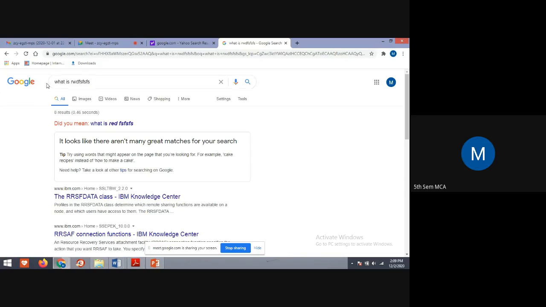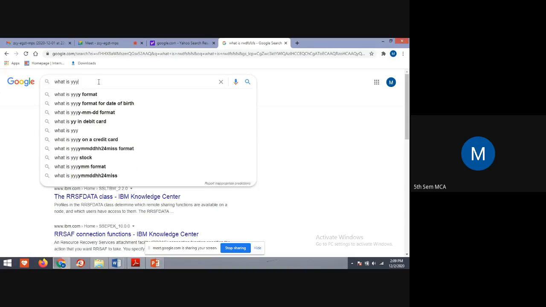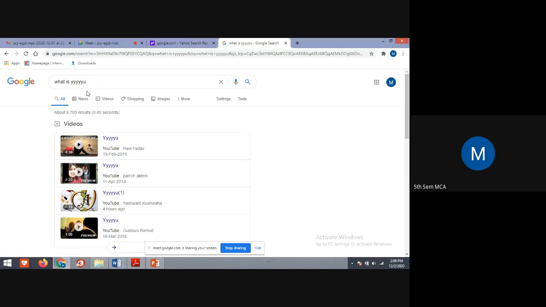See, something I have typed. See what message it is displaying. It looks like there is not a great match for this search. For this search we don't have any match, but for something related to RWDS that I have typed, if any information is there, it will display that information.